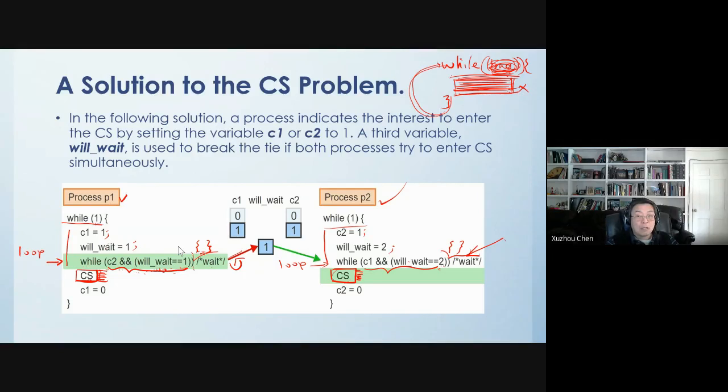Now, how can you guarantee these two processes satisfy the mutual exclusion? Now, C1 and C2, also another variable called the wait. There are three variables, and these three variables are shared variables.